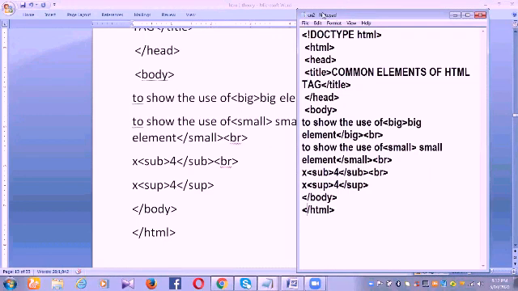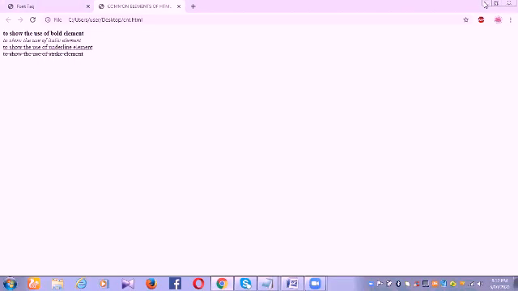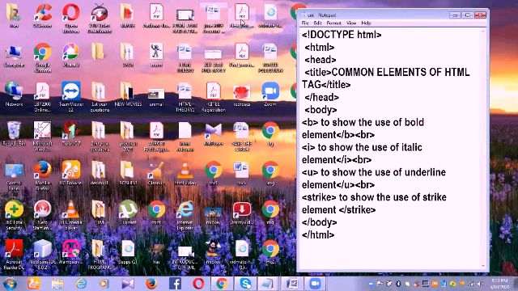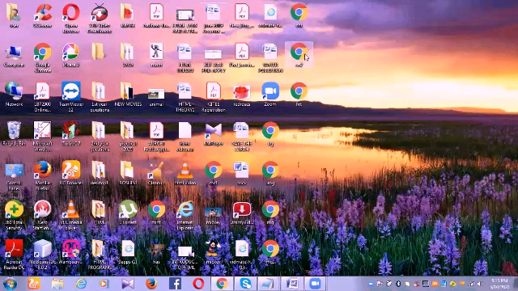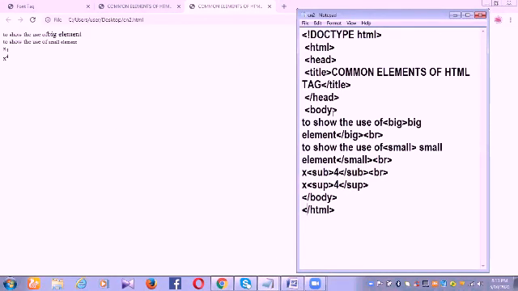Right. See here, see the code here. Under the body tag we wrote, to show the use of normal text.